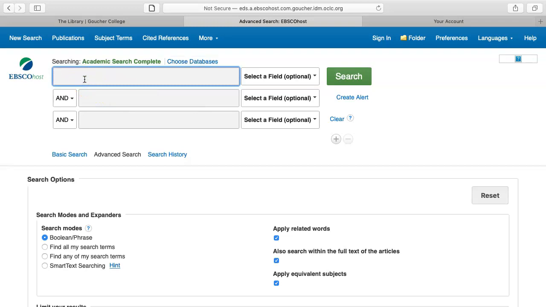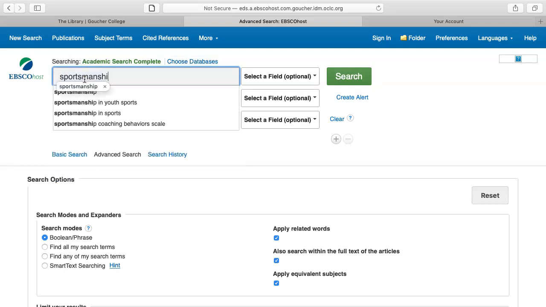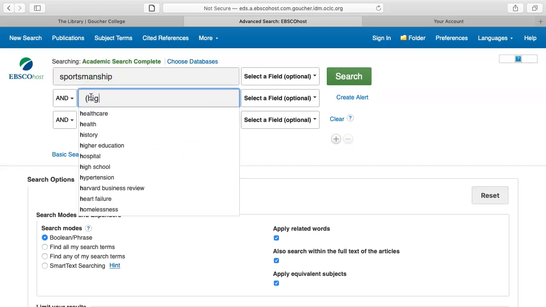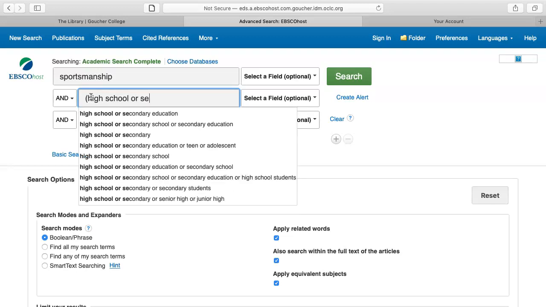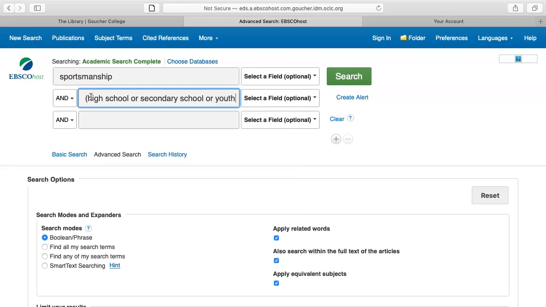The search strategy I'm going to use is sportsmanship. And then I want to narrow that down by looking for only articles that talk about sportsmanship in high school or secondary school or youth sports.